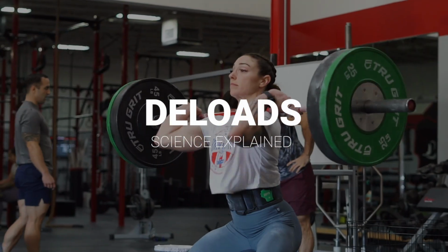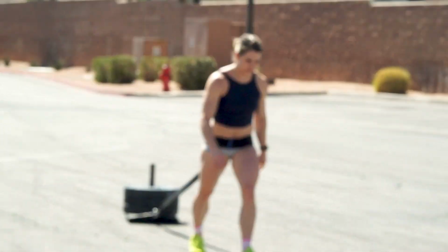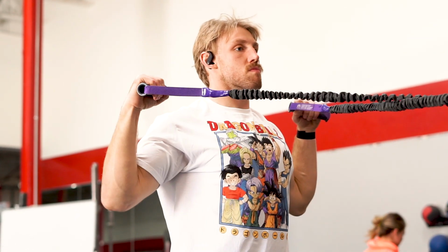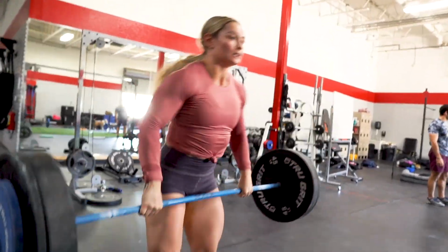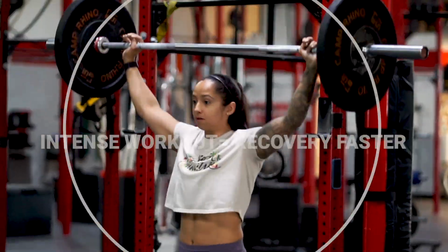So a deload week is basically just a term we use in CrossFit and really in all sport when you're reducing the training volume and/or the intensity, or you're just increasing your rest or taking a couple of days off from your normal scheduled training. It usually comes after a long training cycle or a competition or a series of competitions, in this case, the CrossFit Open.